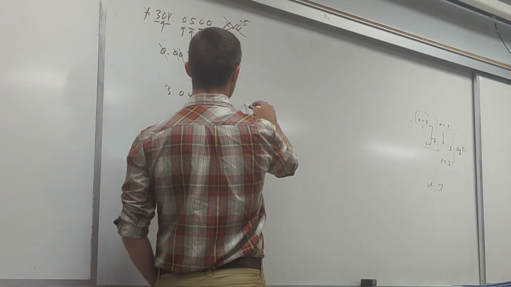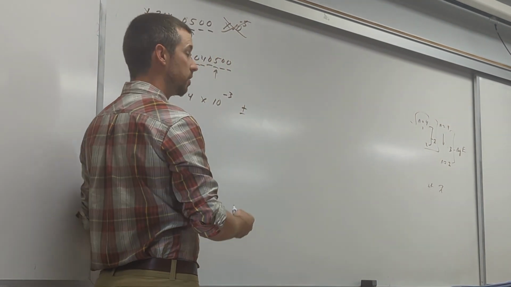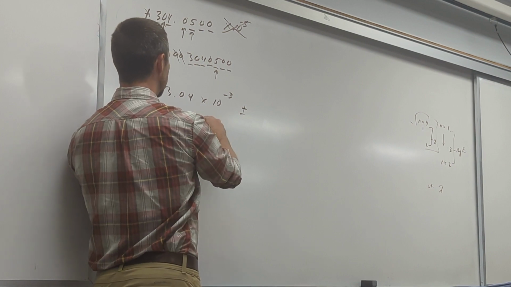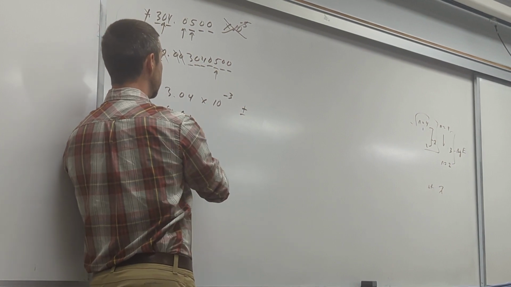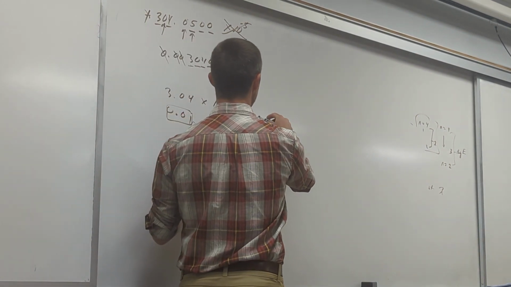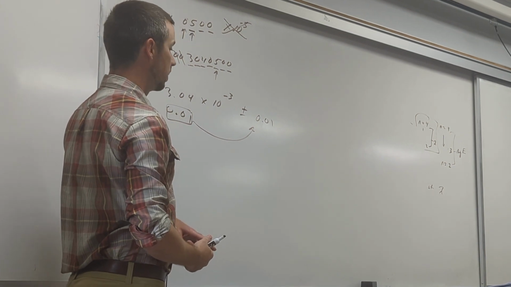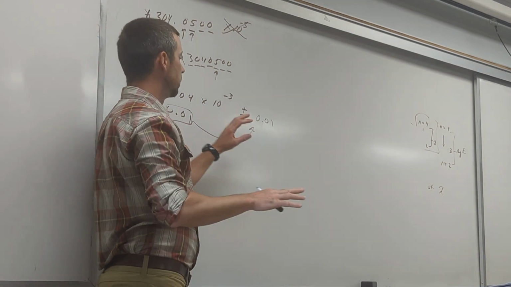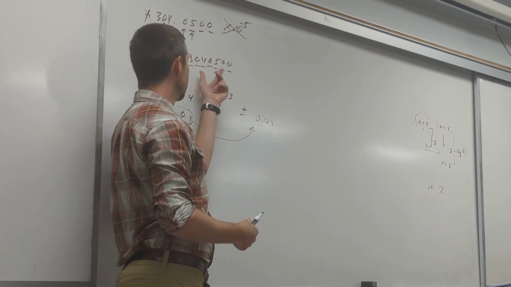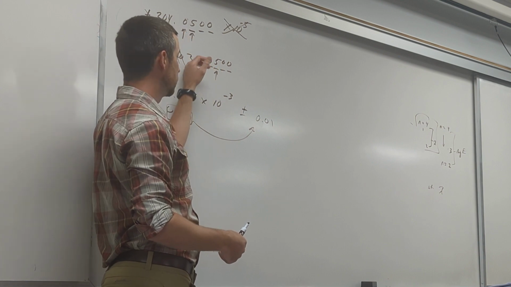Plus or minus, so this is accuracy and precision. The value associated, or the uncertainty associated with this by default should be: choose the furthest right significant figure, put a 1 underneath it, zeros everywhere else, carry down the decimal. This is the uncertainty associated with that value. Is this number, or this uncertainty, showing you the same thing as writing the uncertainty as an entire number? Yes. These two things are the same.